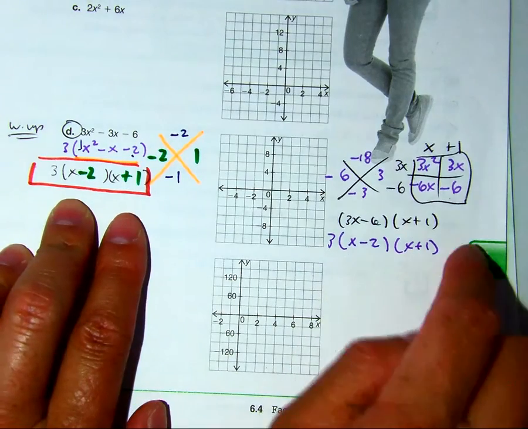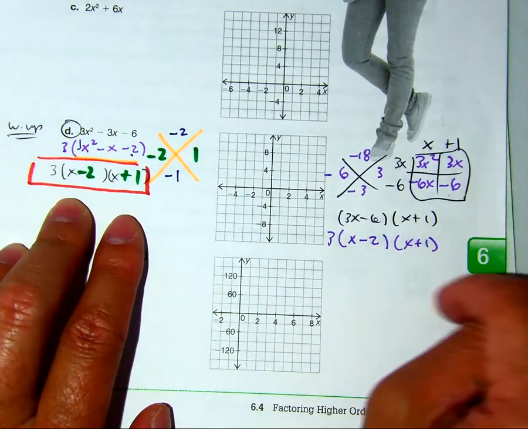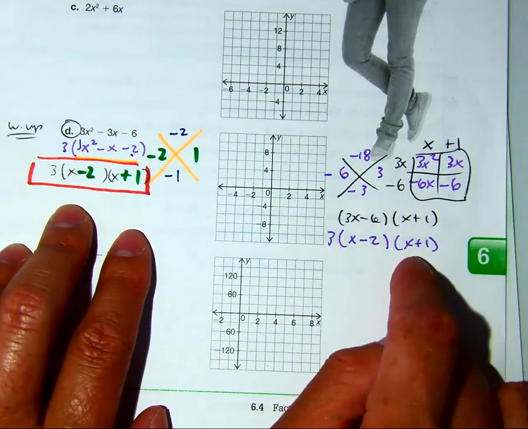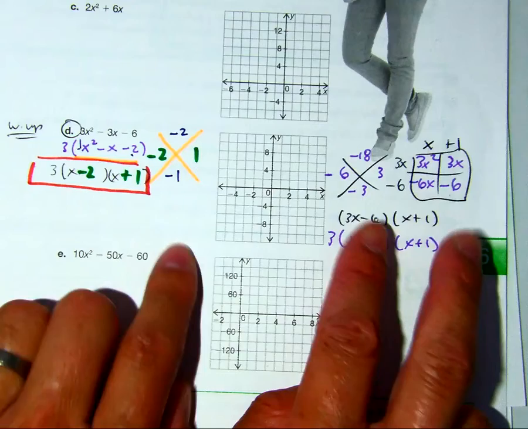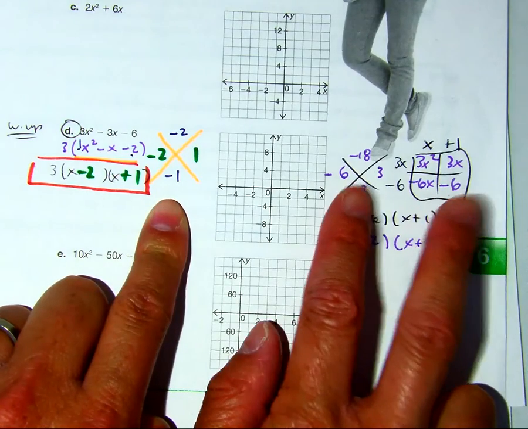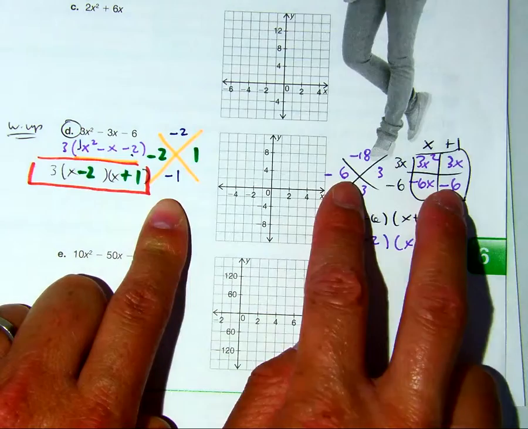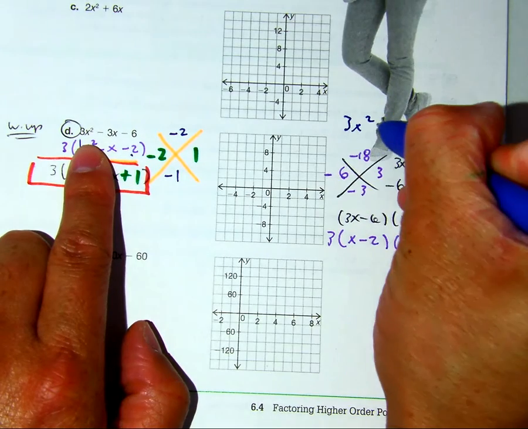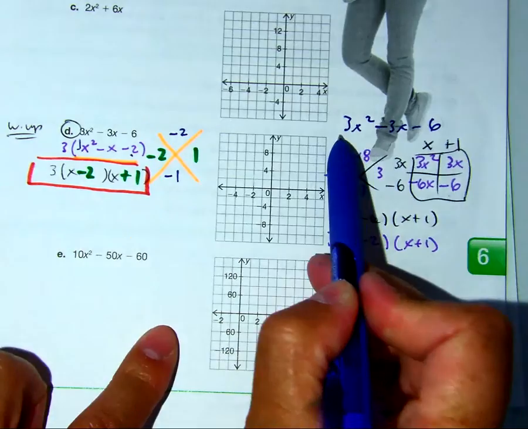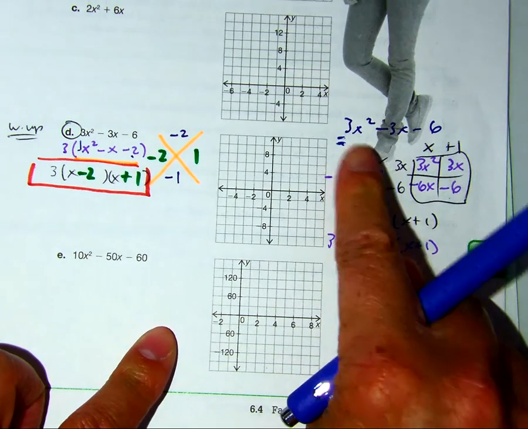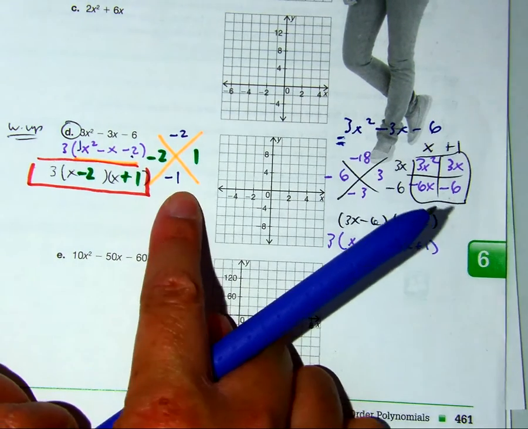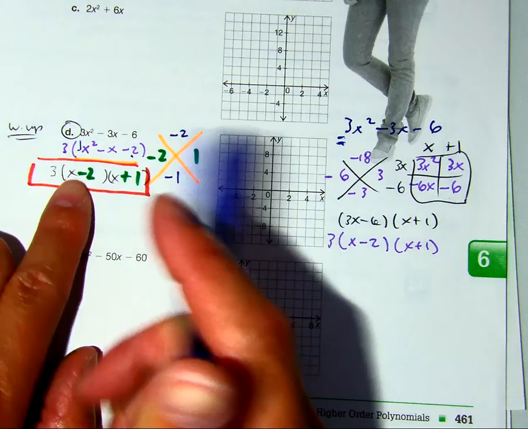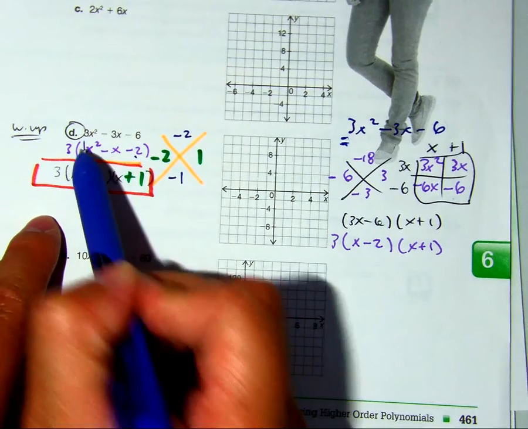So if you don't see the greatest common factor, it's fine. You can still do the work here. What's the difference here? The numbers are bigger. In this problem, I had to use the box because my A value is bigger than 1. Do you see that? This one, I didn't use the box because I'm looking inside and my A value is 1. Okay?